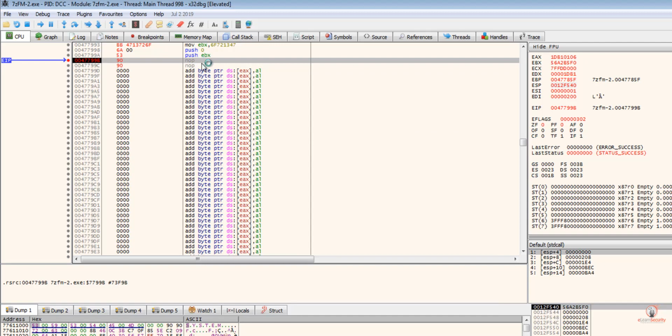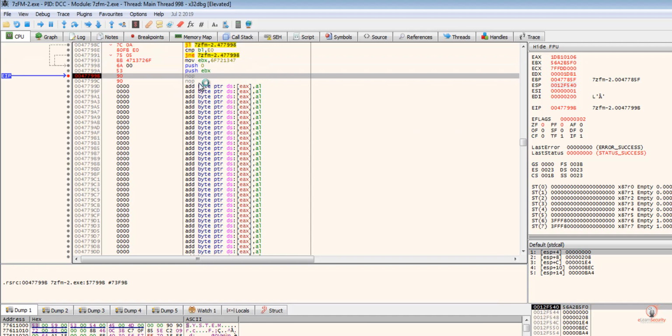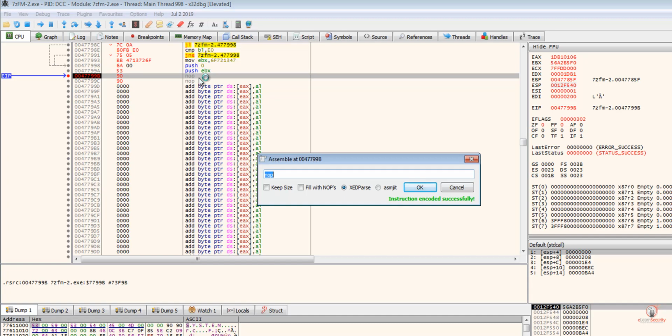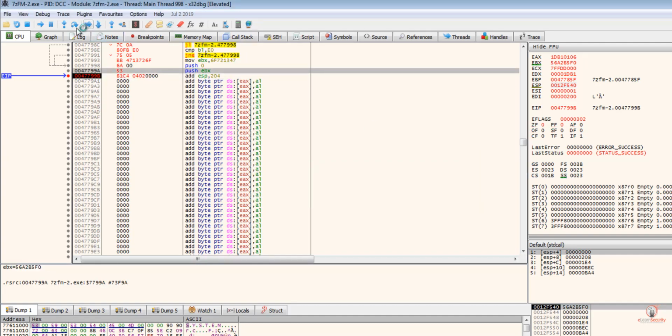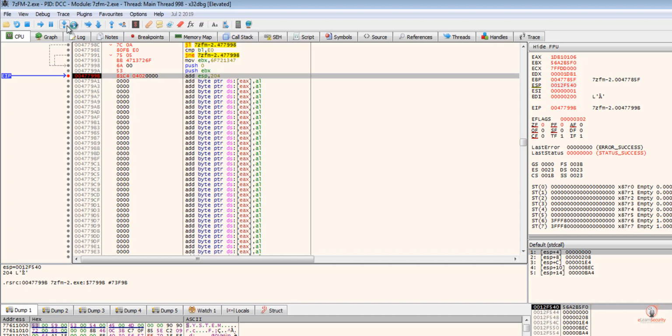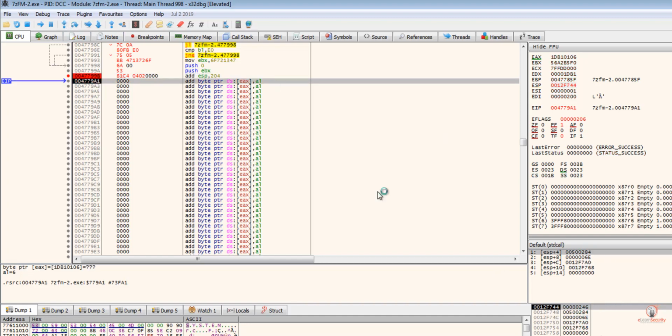By pressing the spacebar, let's reassemble the current NOPs into the stack recovering instruction. After a single step into, we can observe the saved registers and flag being present on top of the stack.